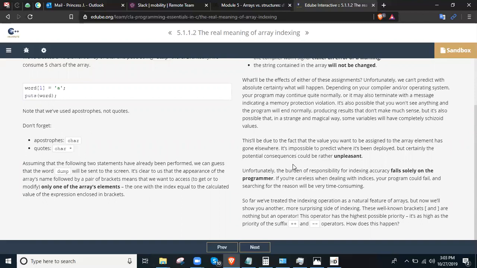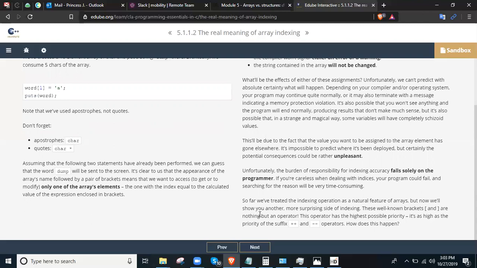It's impossible to predict where it's been deployed, but certainly the potential consequence could be rather unpleasant. Unfortunately, the burden of responsibility of indexing accuracy falls solely on the programmer. If you're careless when dealing with indices, your program could fail and searching for the reason will be very time consuming.